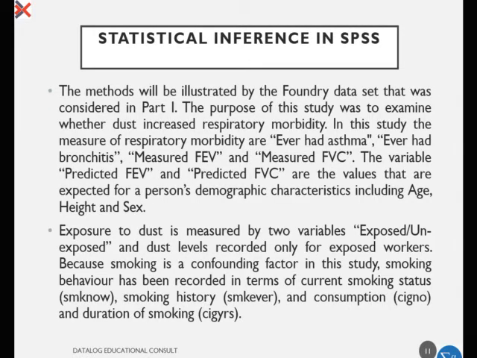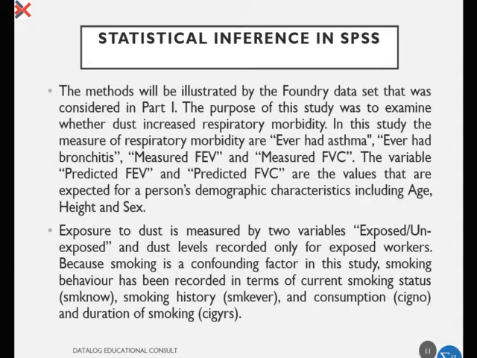The methods will be illustrated by the Foundry data set. You already have that. That was considered in part 1. The purpose of this study was to examine whether dust increases respiratory morbidity. In this study, the measures of respiratory morbidity are ever had asthma, ever had bronchitis, measured FEV, and measured FVC. The variables predicted FEV and predicted FVC are the values that are expected for a person's demographic characteristics, including age, height, and sex. That is according to the study.